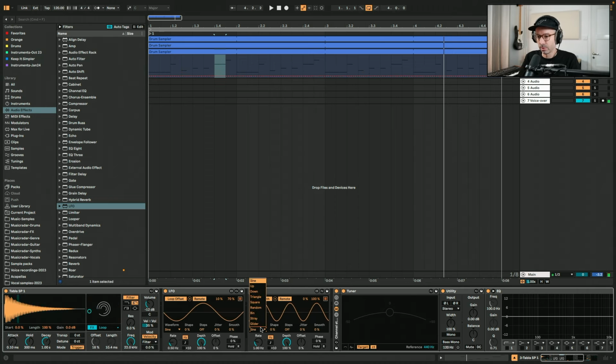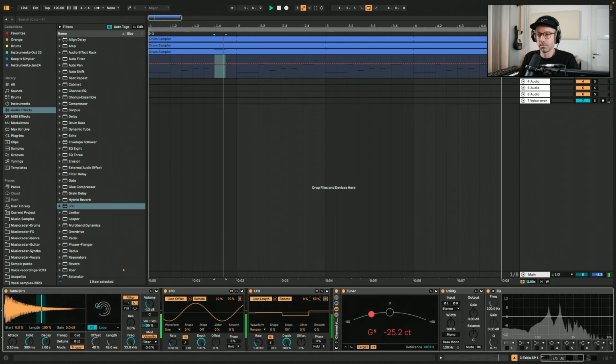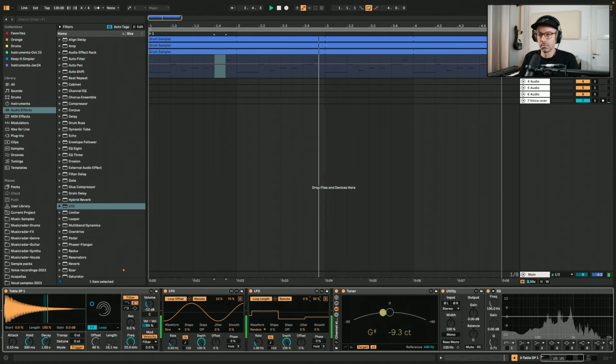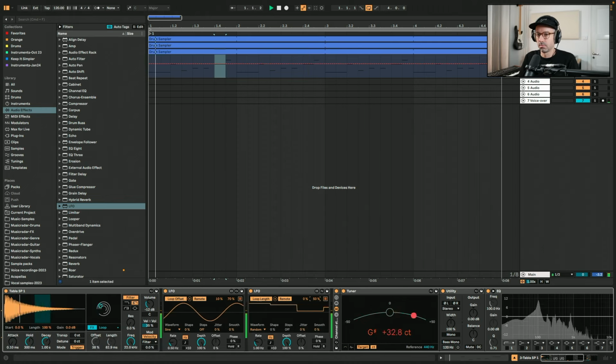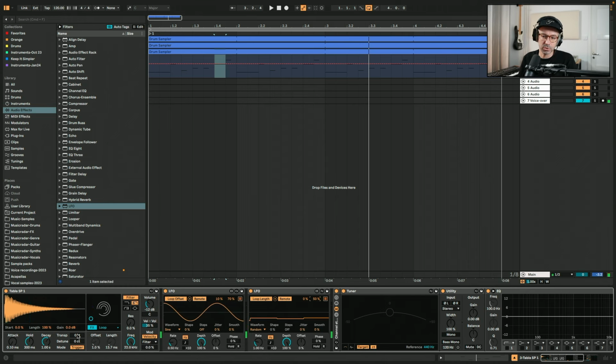And then the length we want to randomize. Do it maybe from 0 to 15. And the cool thing is, again, we can transpose the entire loop by transposing the sample. So let's go +12. First, this is the original pitch.